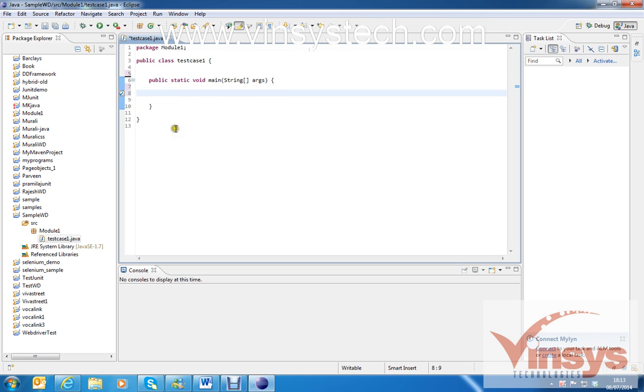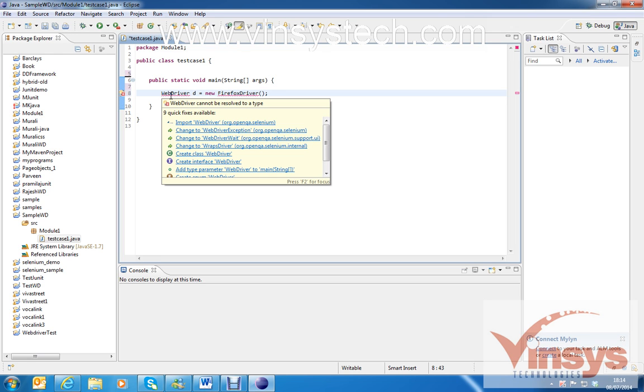Right, so here we have to write our Selenium Java code. So I write here WebDriver d equals new FirefoxDriver. So you can see some errors here. Place the cursor over WebDriver and you will get the option called import WebDriver.